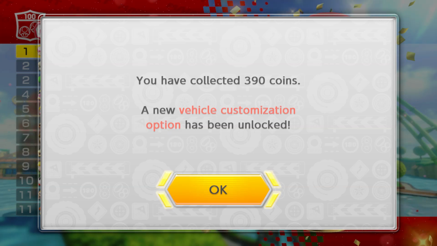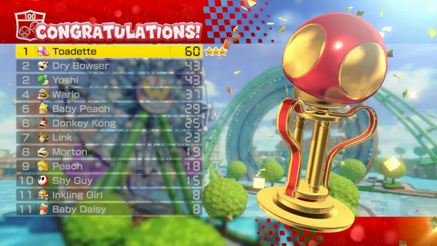You've collected 390 coins and a new vehicle customization option has been unlocked. Cool. So we'll see what that is in the next episode. But for now, that will be it for this video.